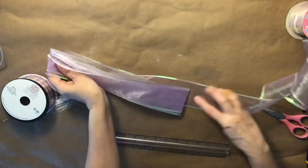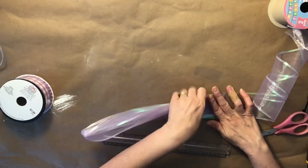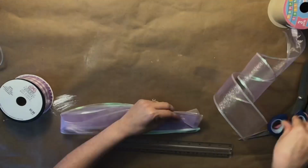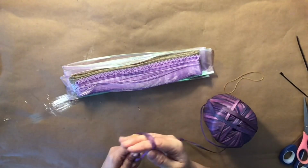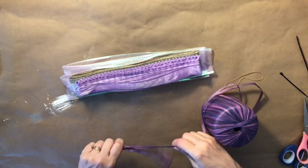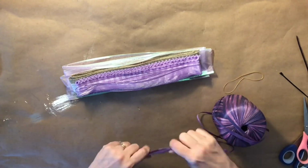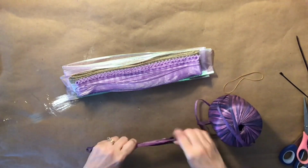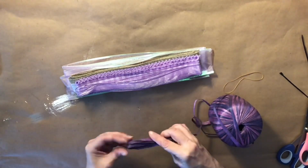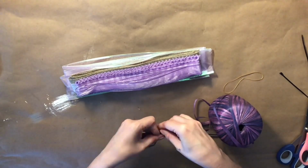I also am going to come in. Now, what I do with my bows is there's no right or wrong way. I have trouble making poofy bows. I like making messy bows, but for this wreath, I wanted to do a nice big poofy bow. So what I did is I folded my ribbon a couple times over, and I just kept flipping it over on top of each other, and I did like 4 loops, and then one bigger, then one a little bit smaller, then one a little bit smaller, and I went all the way up to the tippy top.